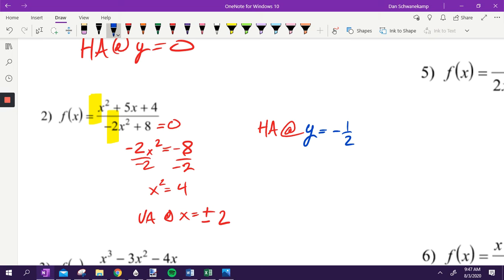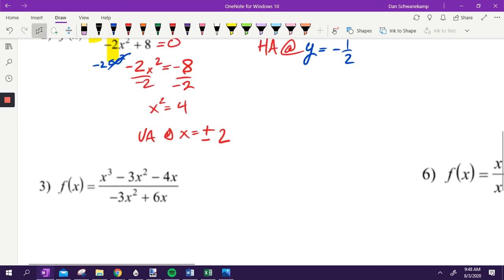Again, if you go back to that thing I was saying where you plug in a really big number. If I plugged in a really big number on top, that would be a huge number. It's infinity squared. I would get that same big number on bottom. So really those two things are going to cancel, leaving you with just the -1/2 left over. Okay, if they're the same, they're going to cancel. You're looking at leading coefficients.